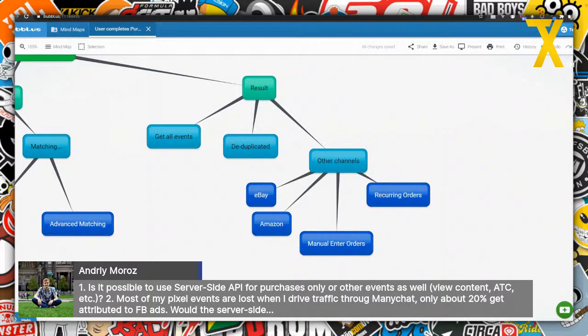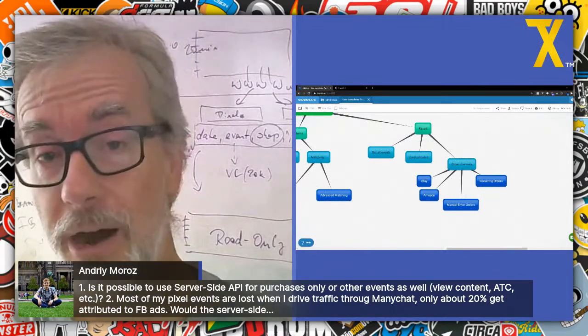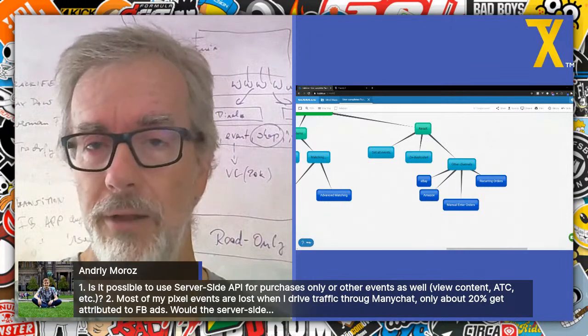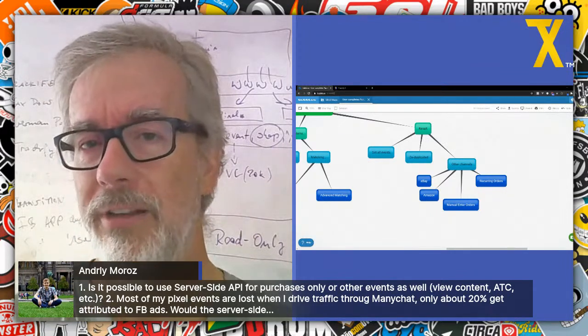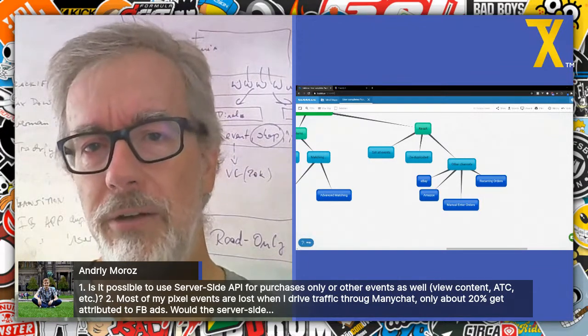And so the question is, what kind of browser are they opening? Are they opening the Safari in-app browser, which is the same as when they're in the Facebook app? And does that Safari in-app browser suppress Facebook Pixel events?